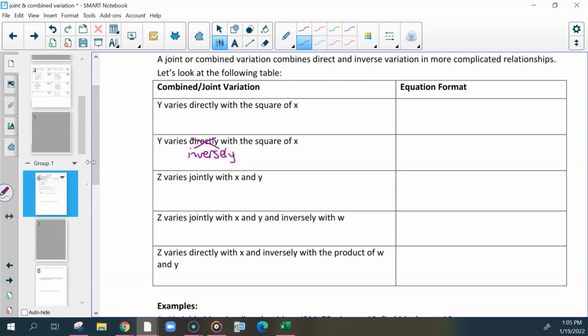So like this first one, we know it varies directly. If this just said y varies directly with x, we could write the equation for it, y equals kx. But it says y varies directly with the square of x. The square of x is x squared, not the square root of x. It would say the square root of x if it was the square root, so try not to confuse those two. But if y varies directly with the square of x, now we would use that same format, y equals kx, but instead of this x, this would be x squared.